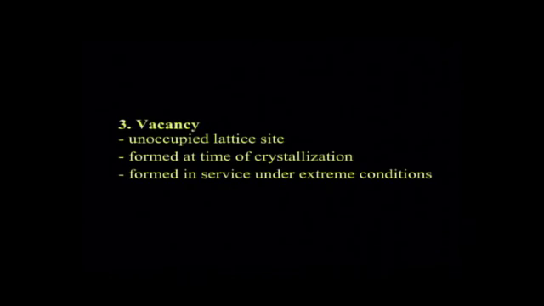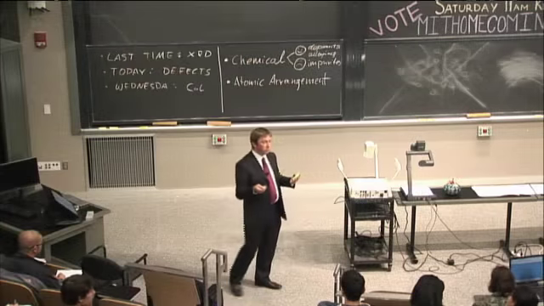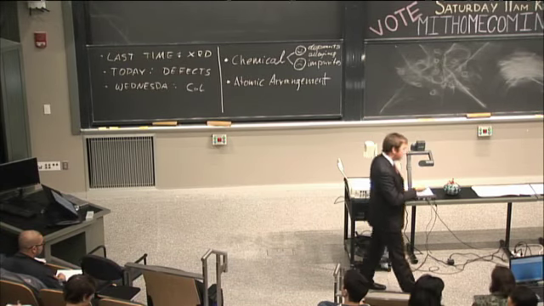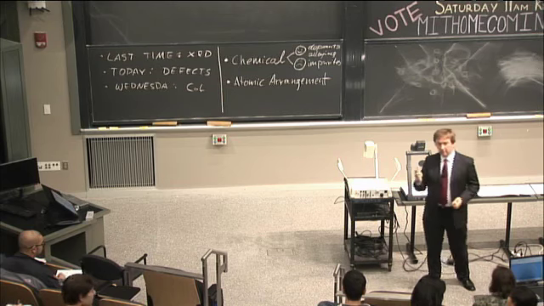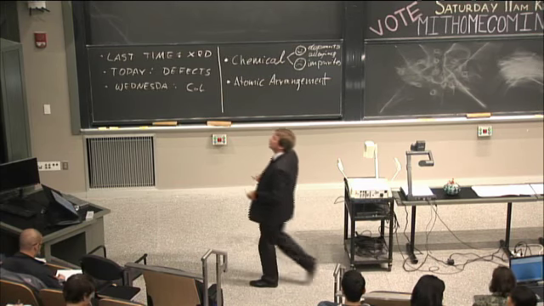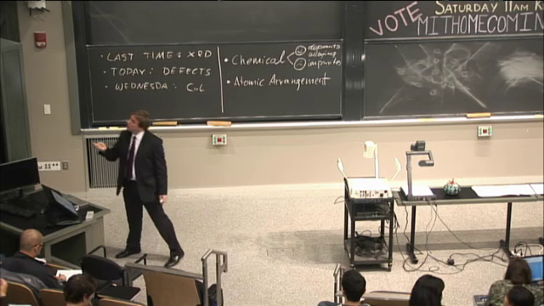Okay, so we're going fairly at a clip here through this taxonomy of point defects. In the taxonomy of point defects, perhaps the easiest defect to understand is the vacancy. When you think of the vacancy, think of the hole that we talked about in the case of semiconductors. Vacancy is nothing. It's a missing atom. So if you have a crystalline lattice and it's FCC or BCC or simple cubic, whatever you like, and you know that there's supposed to be an atom at a certain lattice site and it's not there, that's a vacancy. That's a situation where you have an unoccupied lattice site.